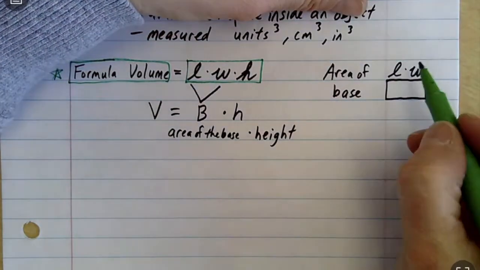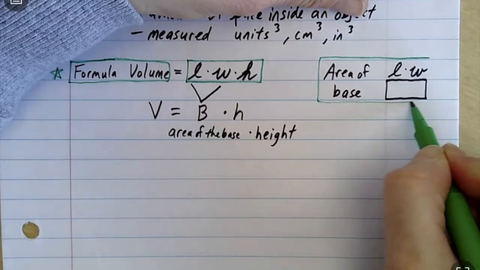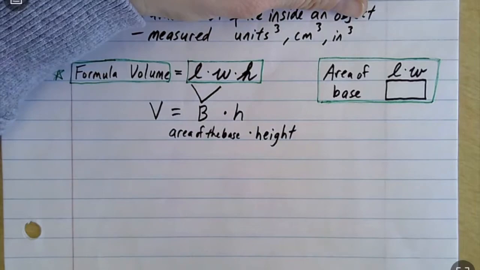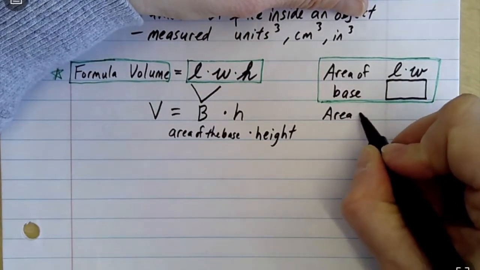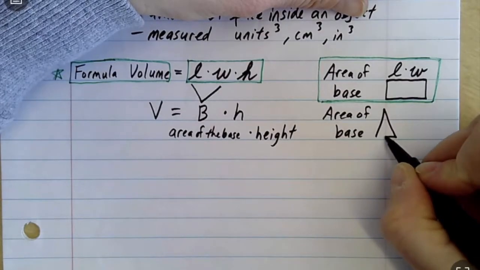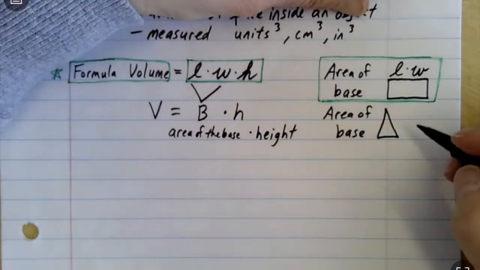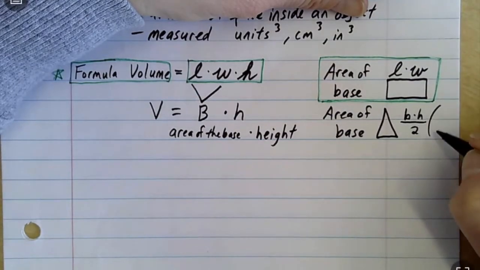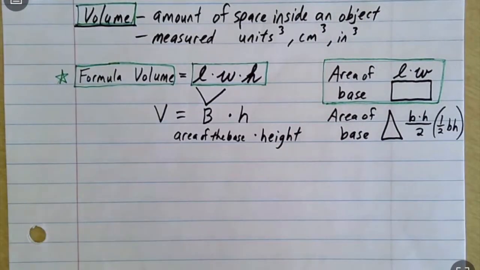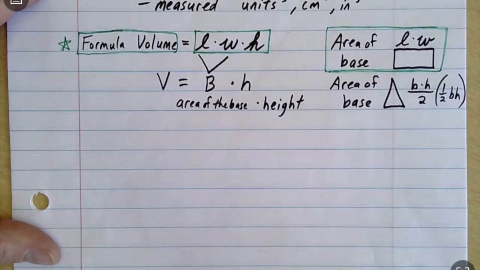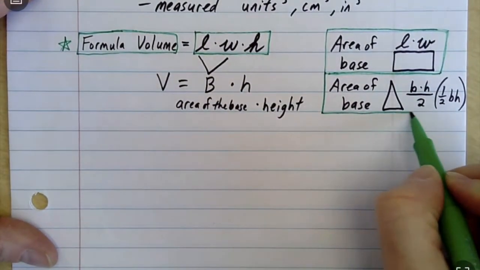If you want to find an area of a base that's triangular, like we did yesterday in some of our examples, area of a base that is triangular in shape, then we use our base times height, and we have to divide it by 2. It's also referred to as 1/2 times the base times the height. A lot of times you won't see the dots in here to multiply them, but that's still what it means. So I want to make sure you understand how to find the area of the base.